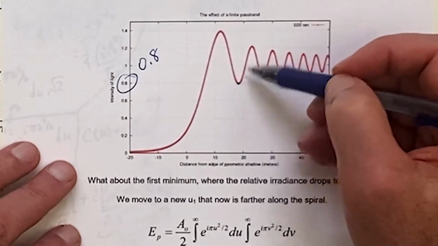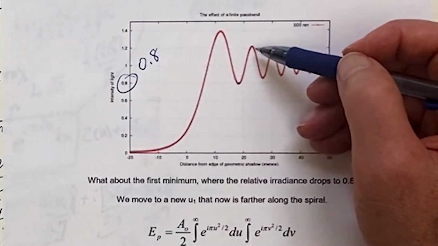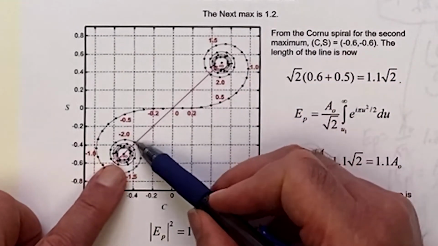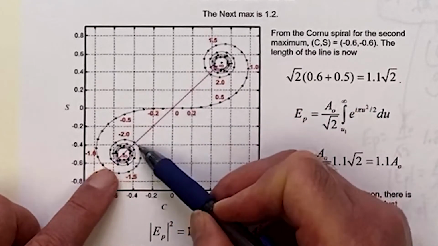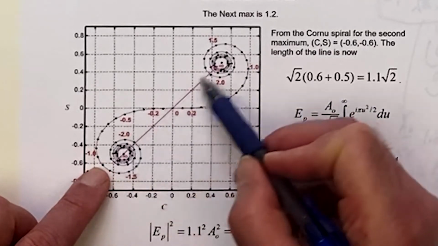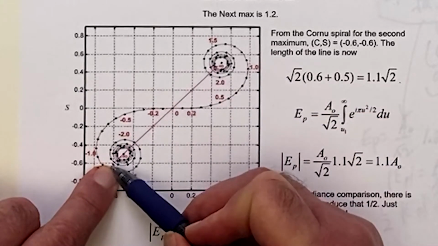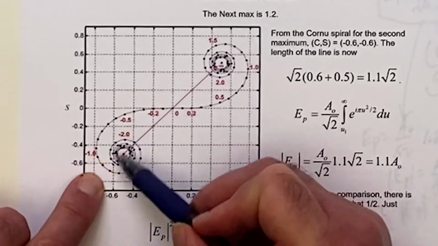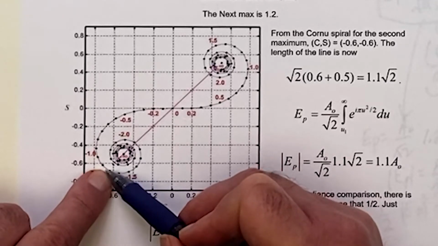Well, I can't resist. I want to do one more. All right. So if we want to do one more, then we come over here, and here's where we were, and we're going to now go along U. So U has to increase along the spiral, and then boom, down there is the next one. See, that's your next max. Then your next min would be there, and then max, min. So we started out with the first max being down here.